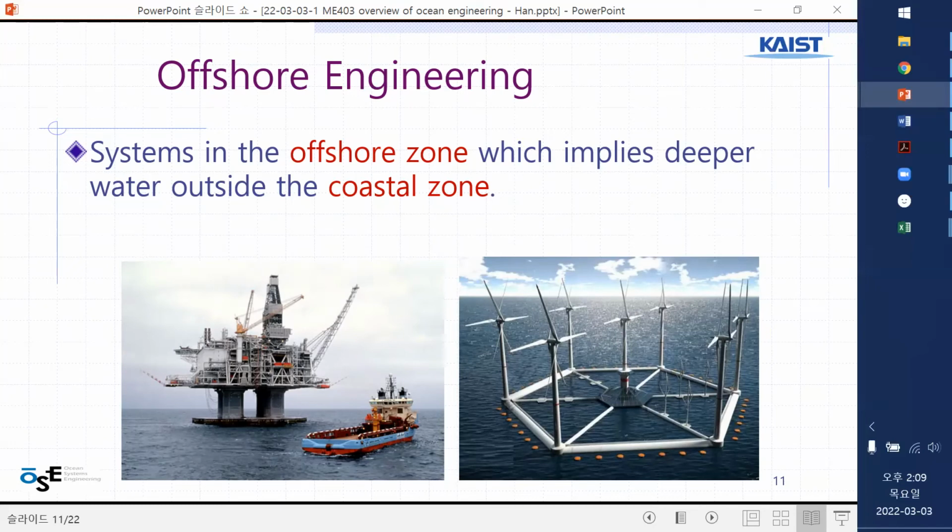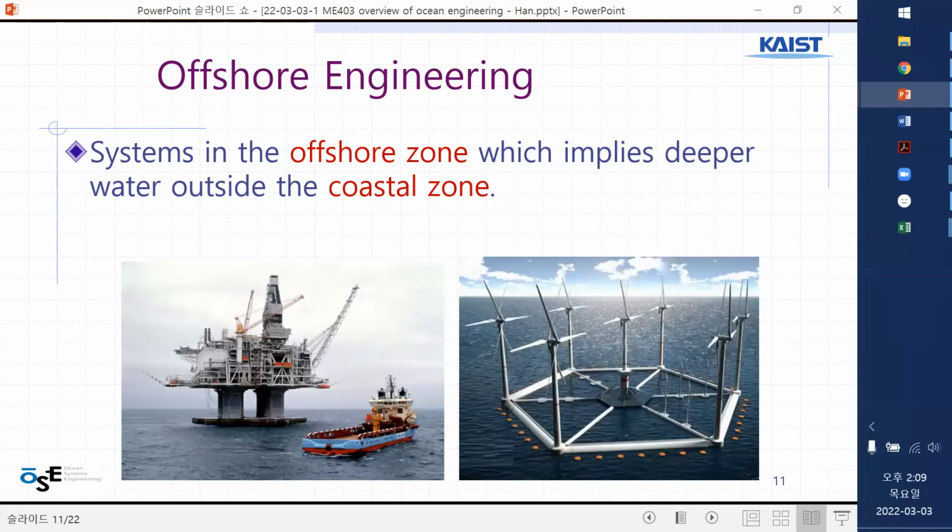Deep water means, say, 1,000 meters. Water depth is 1,000 meters. Very deep, right? Then you need to drill down. Starting from the 1,000 meter deep water and then drilling, starting there. And then they drill more, say 2,000 meters. We don't know, right? But usually they try to find out oil or gas reserves. So that is the facility, and then we'll see more.